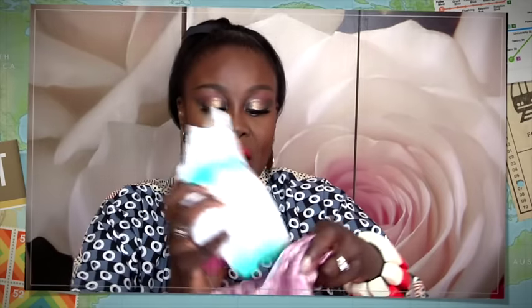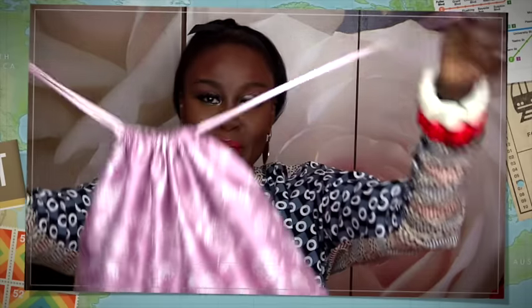I have my roll-on deodorant. After I've dabbed and wiped my face, I now use this as a washcloth to wipe my underarms if I need to, and then I use my roll-on deodorant. Love that. I have my Body Shop white musk. Love this. It's a perfume oil, it lasts forever, and it's a beautiful travel size. So I always have this to freshen up. I have my Vaseline, love this for my knees, my hands, whatever. And I brush my teeth. So this all goes into this little drawstring bag. I think I bought some underwear or whatever, and it came in this little bag here. So I use the bag, and that's what I put it in.